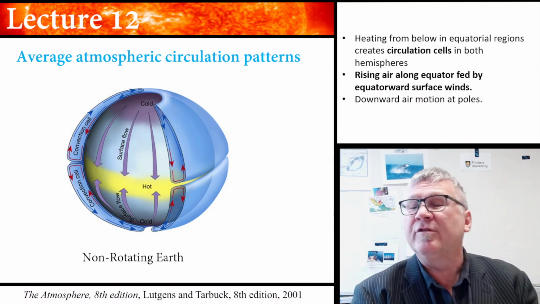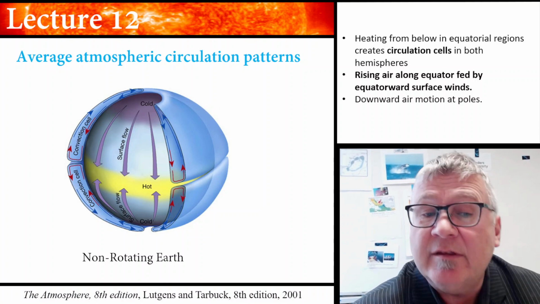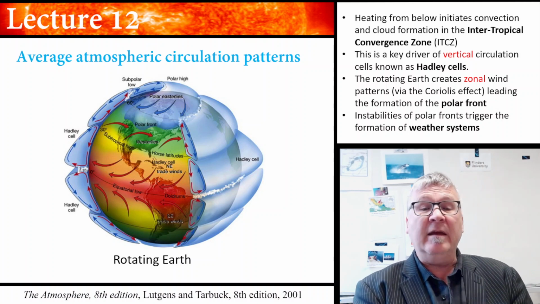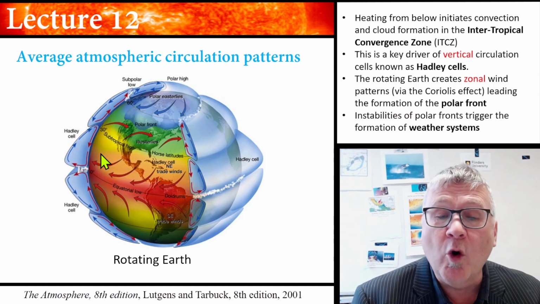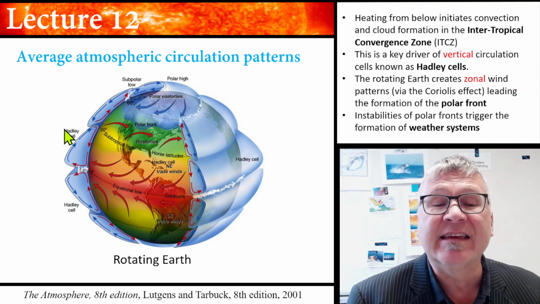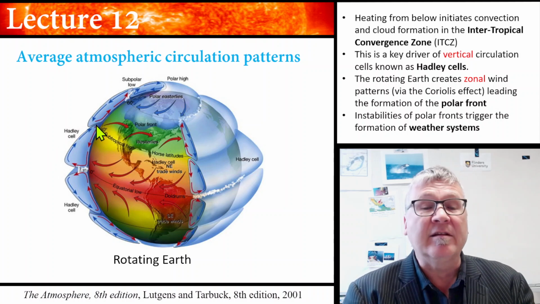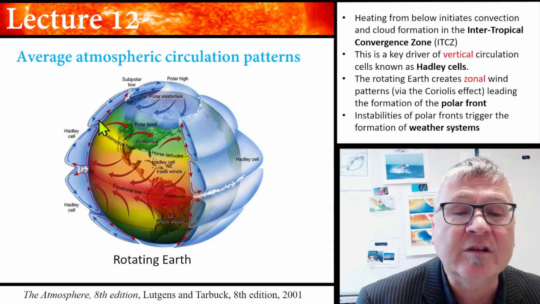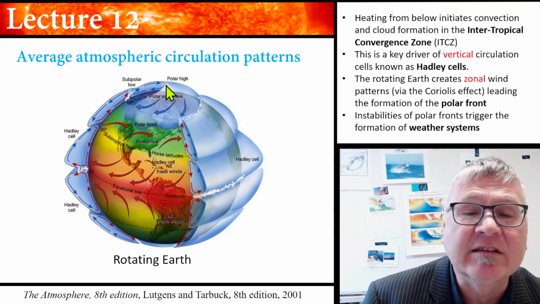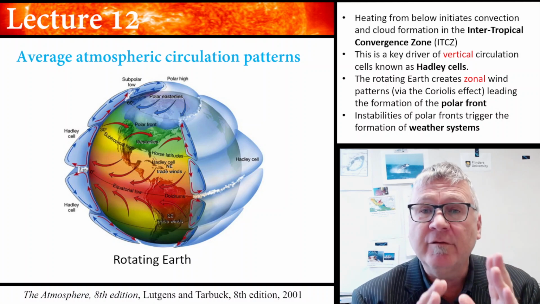So now, with the rotation of the Earth, there are changes. And the most significant change, due to the Coriolis force, is that instead of one circulation cell in each hemisphere, you actually get 3 cells. It all starts with the rising of warm air near the equator, which creates Hadley cells. We now have sinking air at around 30 degrees north and south, which limits the extent of these cells. And you have counter-rotating cells which have poleward airflow near the surface and a return flow at height. And in polar regions you get polar cells, which again have a different direction. This is the first important feature.